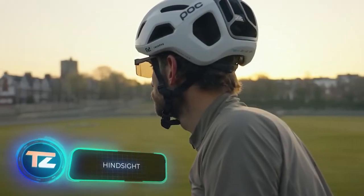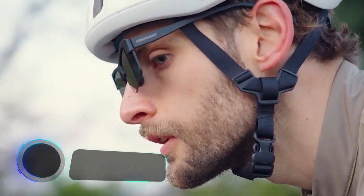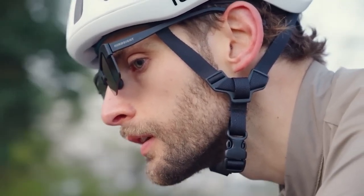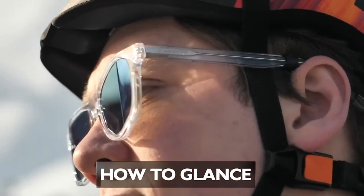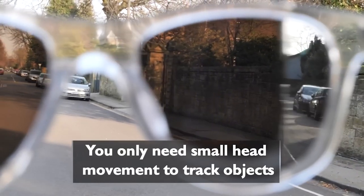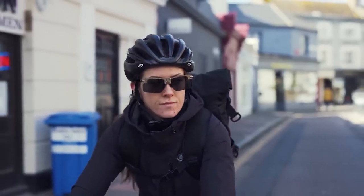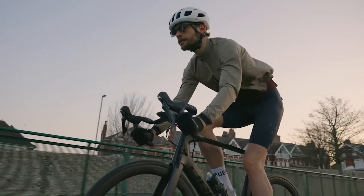Glasses that let you look behind your back? Easy! Meet Hindsight, the perfect solution for anyone, from cyclists to hunters. According to its creators, the technology is completely new, unique, and already patented. But in fact, there is nothing complicated about it. Each lens is slightly extended along the edges and has a special shape, expanding the peripheral vision of the wearer. Thanks to this, objects that are usually not visible get into the field of vision.